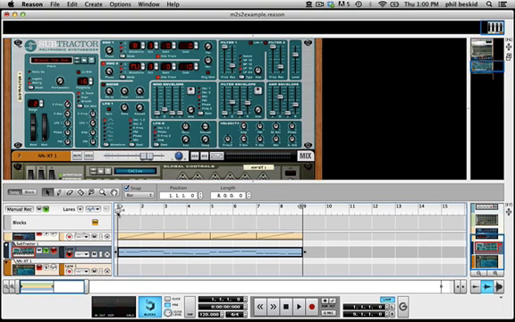But if I play that same loop over again, how is the frequency filter going to change unless I physically do it myself? Well, we can automate this parameter function. We can accomplish this one of two ways. We can literally draw in the changes that we want ourselves, or we can record them in real time. So what I'm going to do this time through is record as I play through the loop, and then make this change, and it will be recorded into the sequencer window.